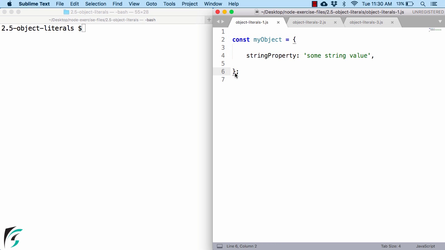So right now I just have a string property along with its value. Within the object literal, you can define the properties in the form of key value pairs. This is the key and this is the value. Similar to this, we can define an integer and also a boolean value. Now this key basically acts as the variable name. To access this value, you have to use the variable name, for example, the object name followed by the variable name. You then may want to print it out. Similarly, let us access these two properties.